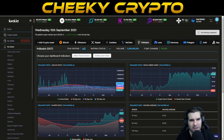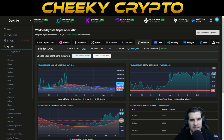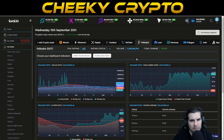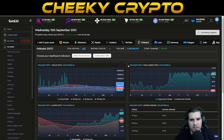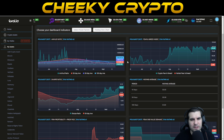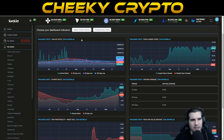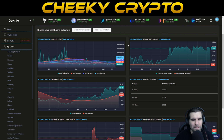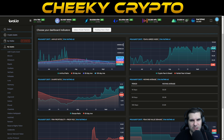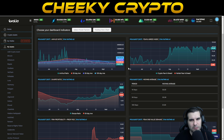Here we can see that Polkadot is an A2 rated overall. This is actually a pretty good indication. It is the second best that you can have within the platform, so there are not many major issues according to that. We can take a look at a little bit deeper though and dive into what they call power factors. Here we can see the liquidity ratio is also an A2 rating. So this ratio relates to the liquidity, and is there any issues with the liquidity as an A2 rating? Absolutely not. So everything there is looking pretty good.